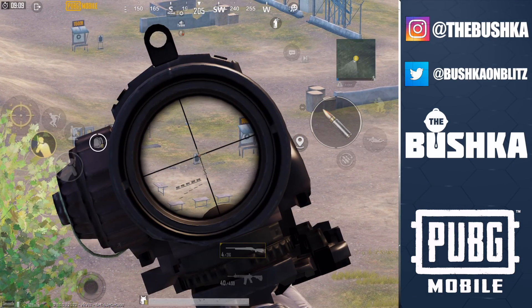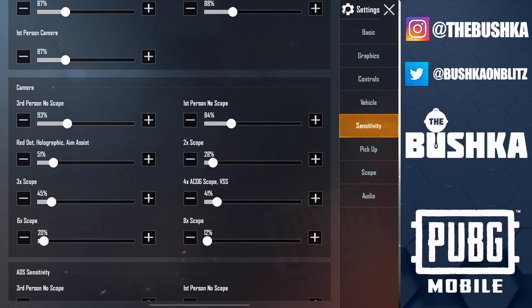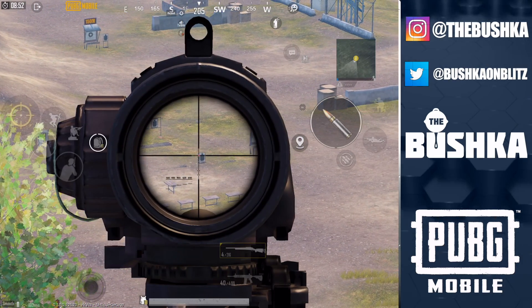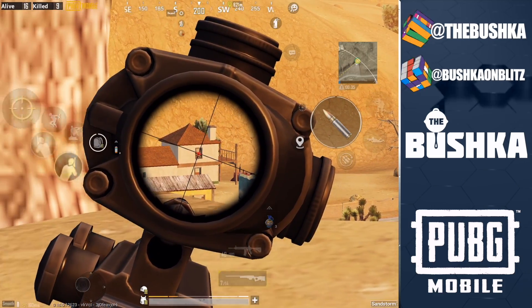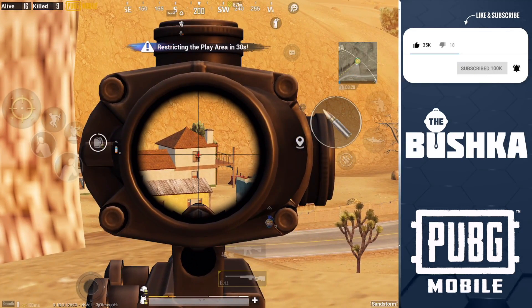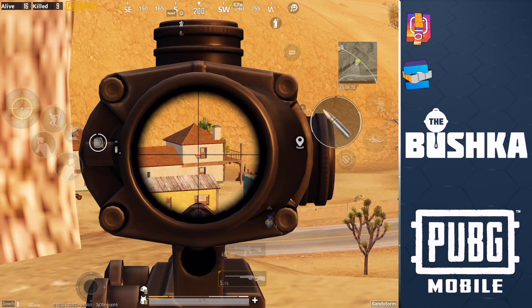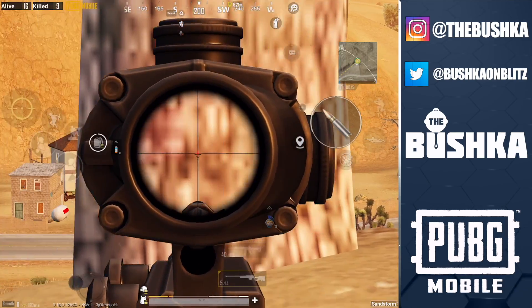Then we get to the bolt actions, the big scopes. To do this, I generally move all the way up the mountain and I try and track these targets gently left to right. You want to be able to keep your reticle, the center of the crosshairs, on the target pretty comfortably the whole time. If it's not keeping up with it, you're in trouble - you've got to raise your sensitivity. The reason I'm struggling with this is I've switched to six finger claw and my sense - I can't move. It's really frustrating. So my sensitivities are all wrong at the moment. I had to go back and set them all up and I thought, why not do a video? And you see, I just can't get the reticle down.